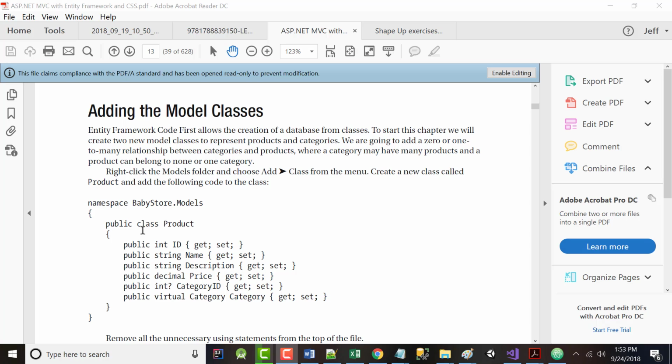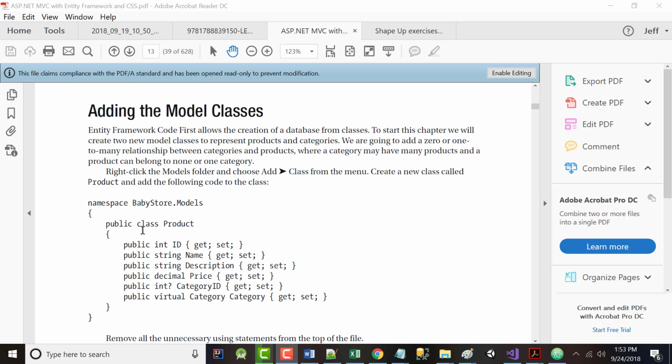If you look up on the screen right now, imagine that we were in Management Studio or the Server Explorer, and we went in and we told it to create a new table. You know how to do that, right? So you create a new table, then we went down into that lower area and we did ID, int, and we said it was a primary key. Then we did name, and we said it was a varchar. Description, we said it was a varchar, etc. Does all that make sense? That's basically what we're doing here.